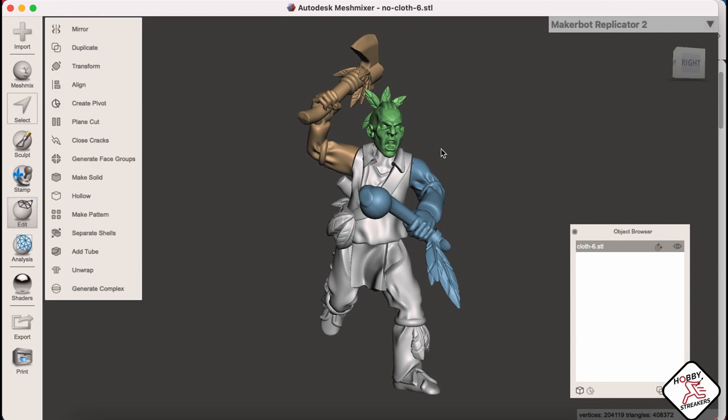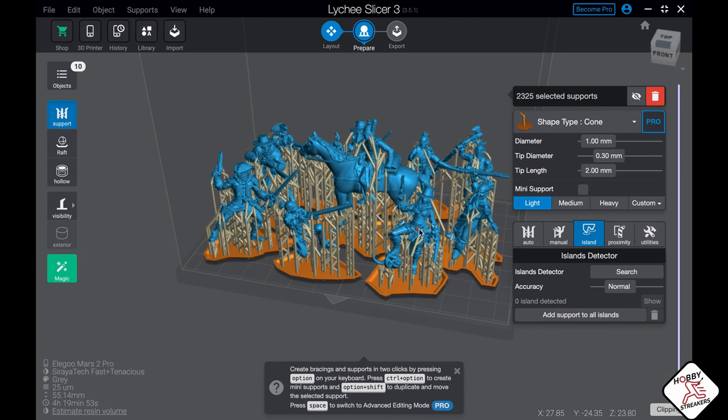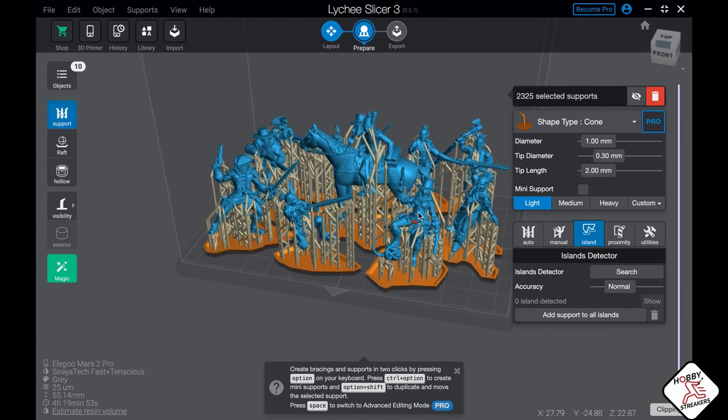So now when you print this, and this is what I've done, you're going to get into some issues. The North Star military figures tend to be a lot larger, and I mean beefier. So I printed this guy already and it did not turn out quite the way I wanted. So let me launch Lychee Slicer so I can show you exactly what I mean by that. Some other miniatures that I printed all at the same time.